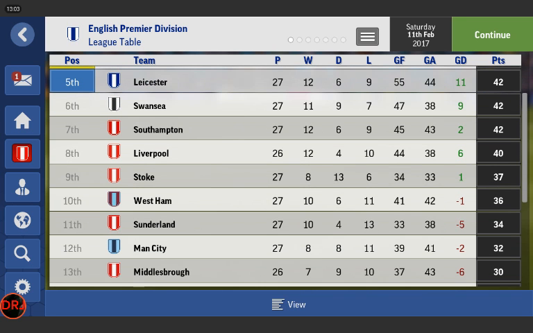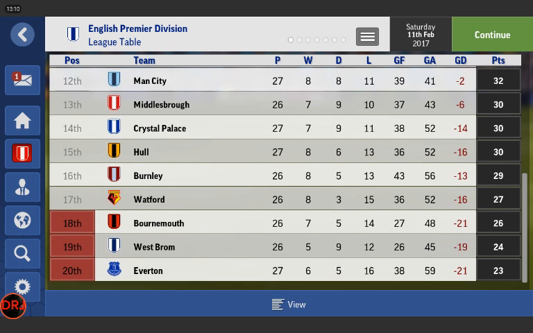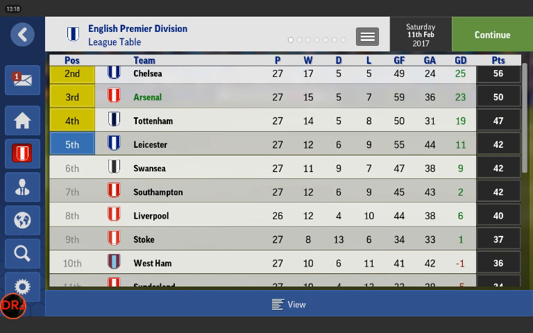Let's see. Man City moved down to 13th when I beat them, but they moved back up to 12th. What else is happening? Everton is still last. Yeah, they're not having a good season. 16 losses. They need to improve. Actually, it's good to see how many losses we've got. 15 wins, 5 draws, and 7 losses. 7 losses is still quite a bit.